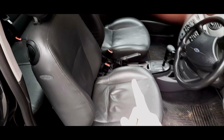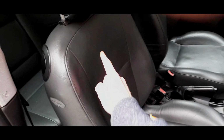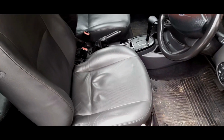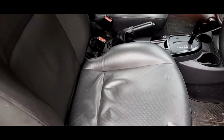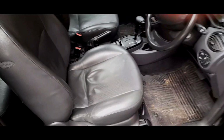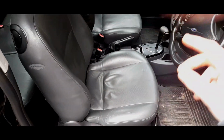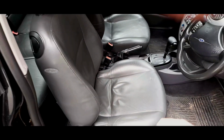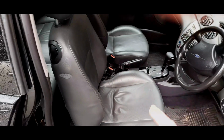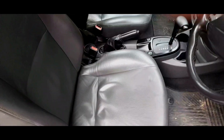Now, it's an important thing to note with the heated seats. If the bum warmer does not work, the backrest won't work, because it works in a series, okay? It's a continual series. It needs to be a complete circuit. So it goes through there, then it goes through there, then it goes back to the block via the earth. There's two wires for it. You've got the earth, and then you've got the actual wire that basically puts the power through. And that's how the series circuit works. So if this isn't working, it may be because this isn't working. If this works and this doesn't, then that's dud.